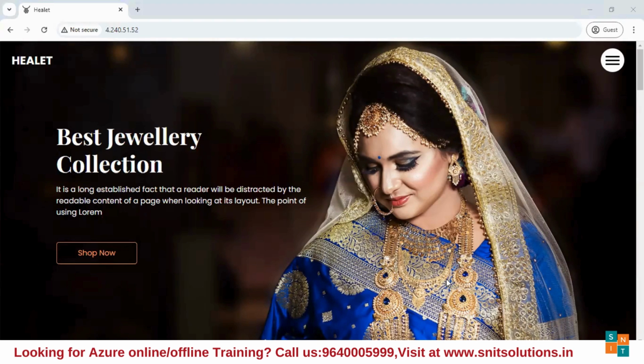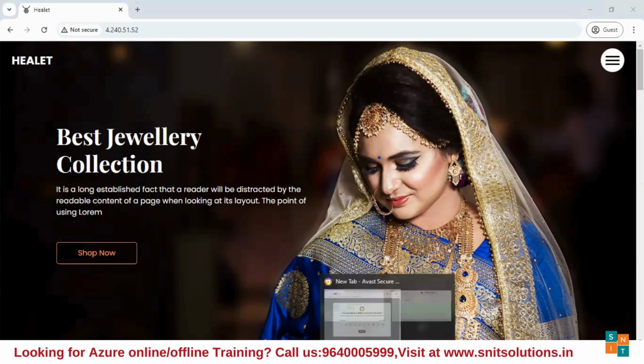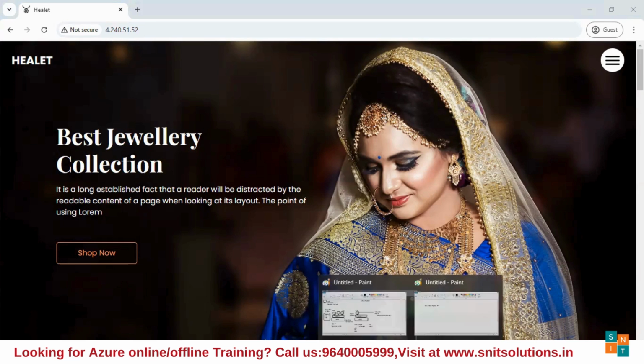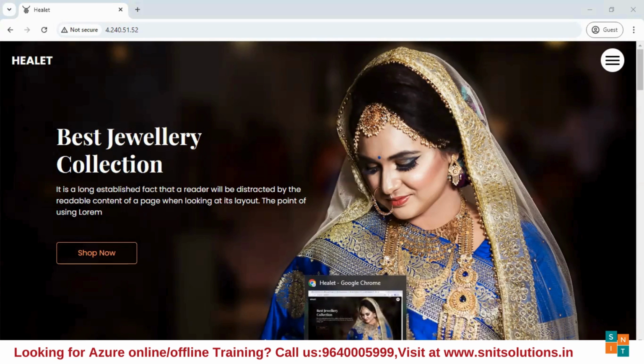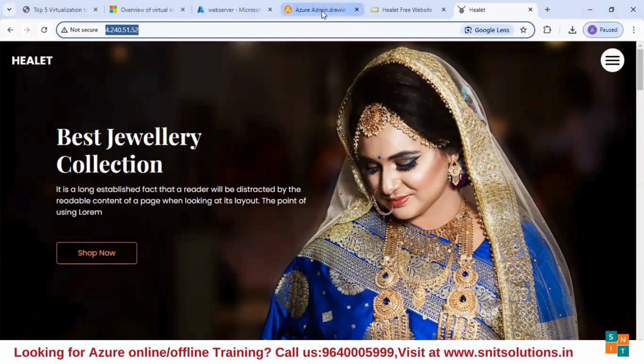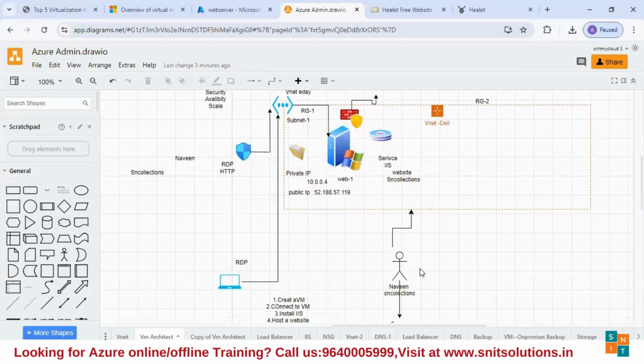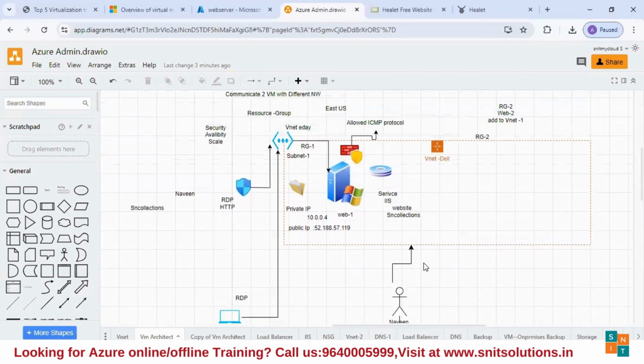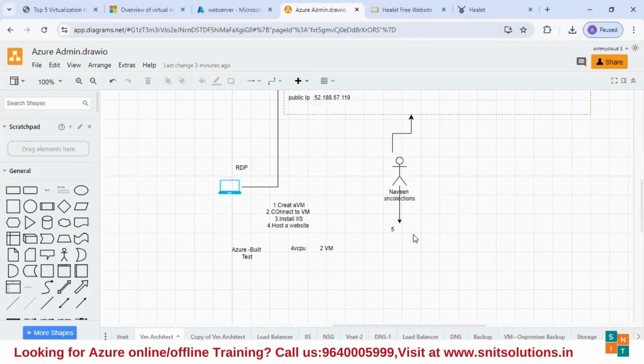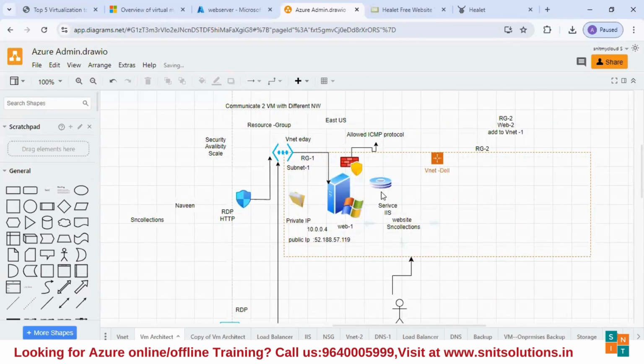Now in the real scenario, in this picture which we have tried to put, you have a name there, but right now we are not into that. Just simply what we typed here, an IP address. Whenever a user types an IP address or a name here, this request goes to the Microsoft data center.